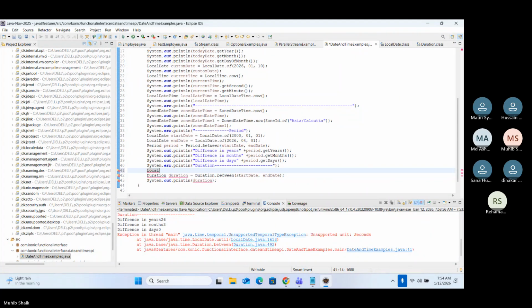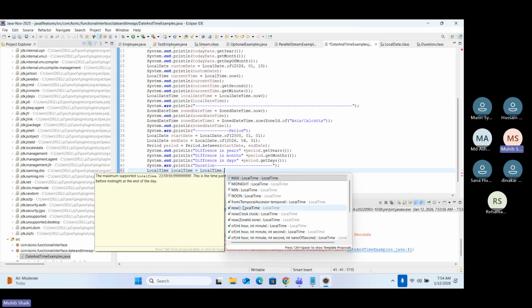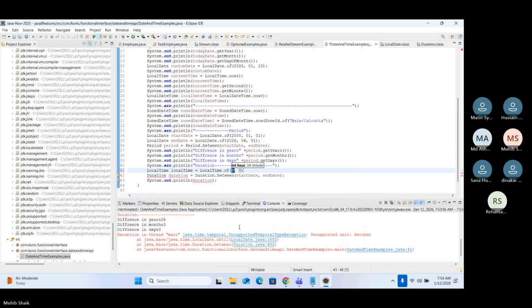LocalTime, equal to, I will use a custom time with the of method. So I will give the start time. We have seconds also. Now this is hours and minutes only.